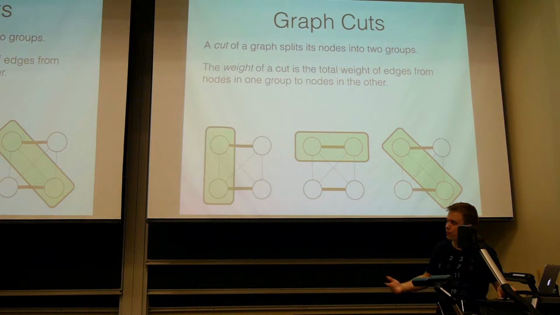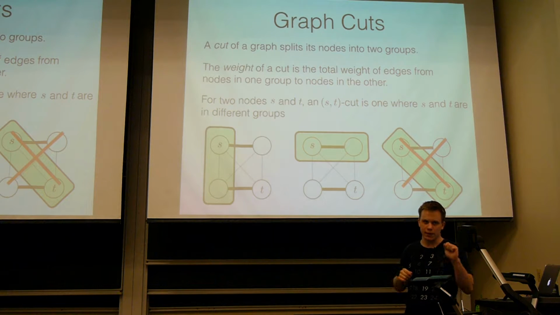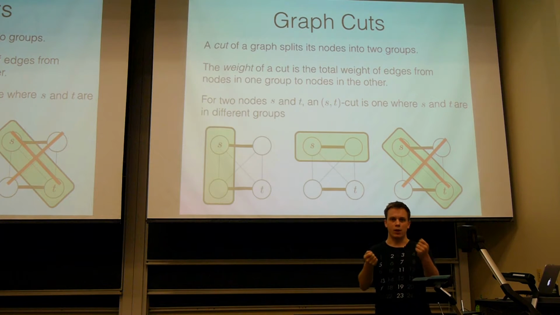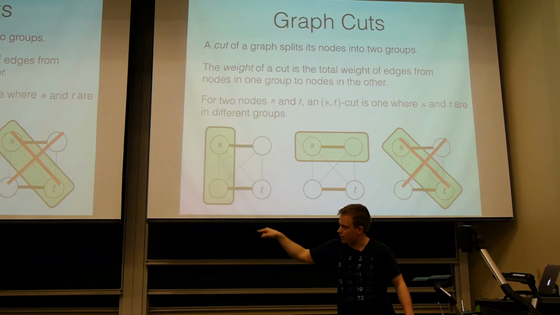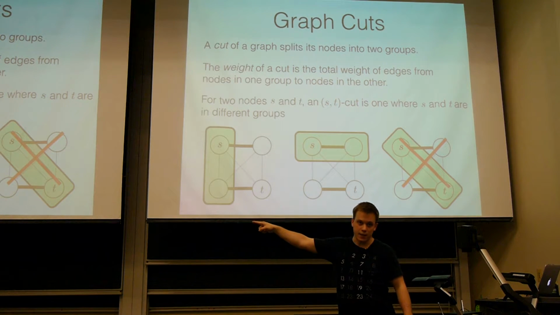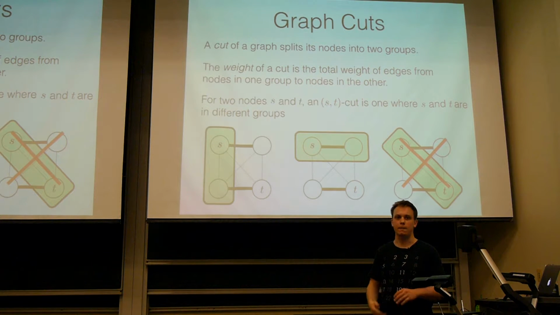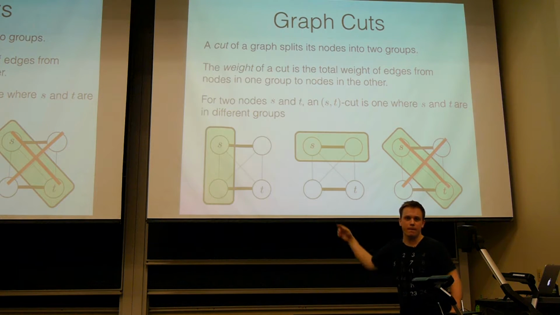There's one more property about graph cuts that's important. If we have two special distinguished nodes, S and T, which usually stand for the source and the sink, then you call a cut an ST cut if S and T belong to different groups. So this cut is separating S from T. In these examples, if S and T are the diagonal nodes, then the first one is an ST cut. The second one is an ST cut again, because S and T are in separate sets. But in this last one, since S and T are both in the green rectangle, it's not an ST cut. If thick edges represent high weight edges and thin edges represent low weight edges, which of these two cuts has a higher weight?